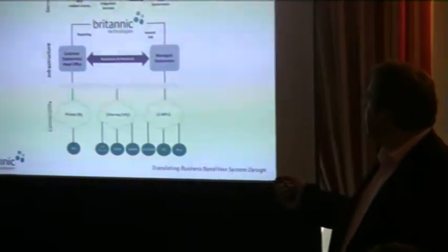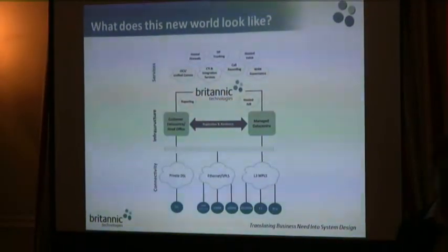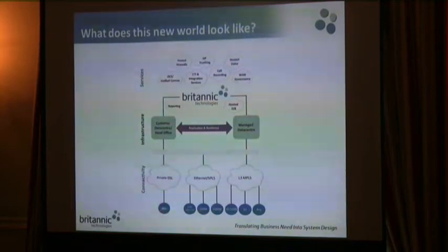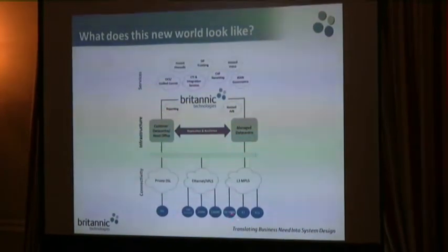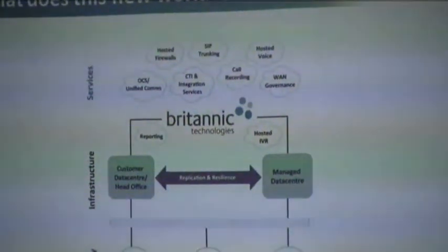The other thing, as we move to the next model, is what I can then start to do is I can use my SIP trunking platform where calls are coming in, and I can distribute it across the network, across the organisation. So these blobs at the bottom can be different sites. So if one of these sites is not available, I can take the calls through the call network and reroute it to an alternative destination. So I can start to build automatic resilience and call flows into what I'm doing.